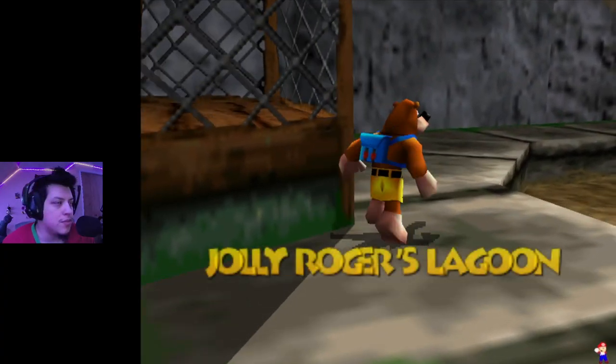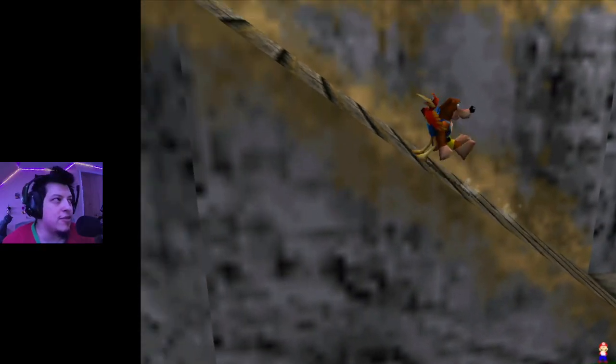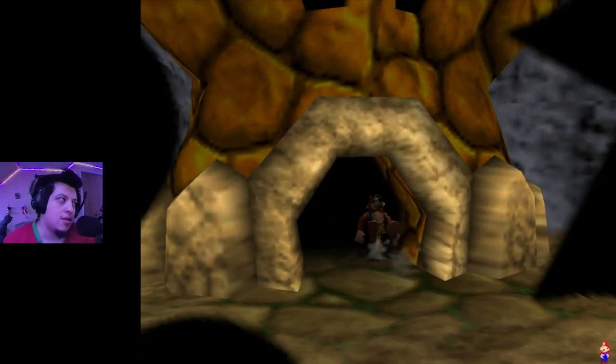Alright, next room. Or building. I guess we could do Mumbo now. Might as well do it. Most of the level takes place on the water. As soon as we got done with this top bar, we never have to see this top.